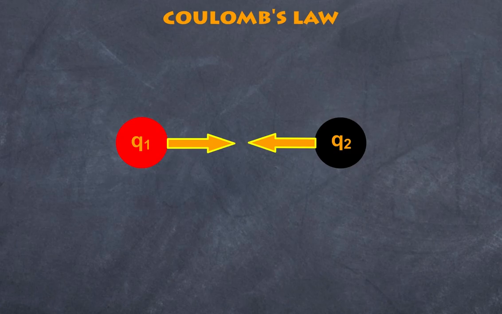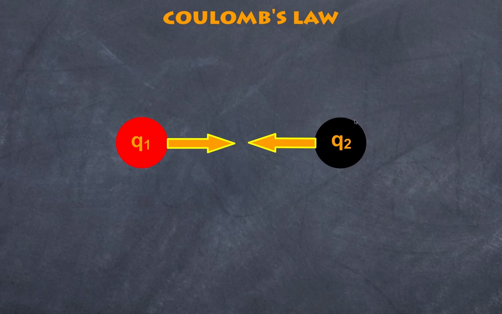Let's explore this. Here I have two charges, and you can see that these two charges are labeled as Q1 and Q2. For all intents and purposes, I'm going to be using the same shape here, but I want you to appreciate the fact that the charges could actually be different values. In this case, they exert forces that are attractive. And I want to particularly highlight the fact that the forces here are mutual. That is, the force due to Q1 on Q2 is equal to the force of Q2 onto Q1. That's an application of Newton's third law.